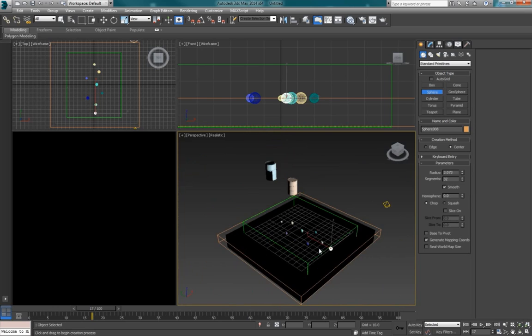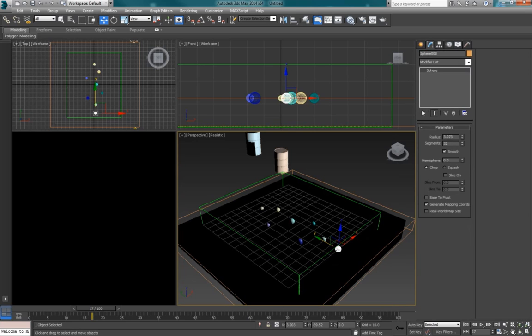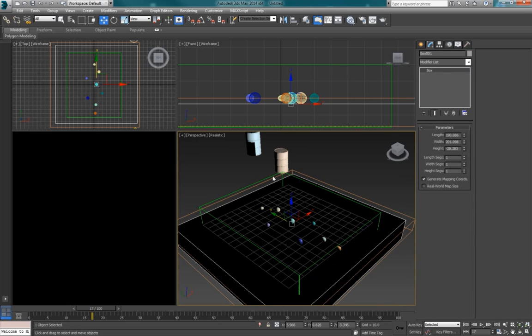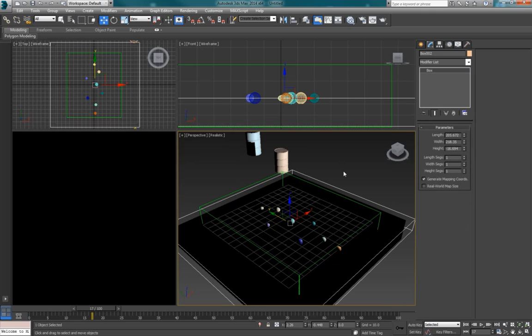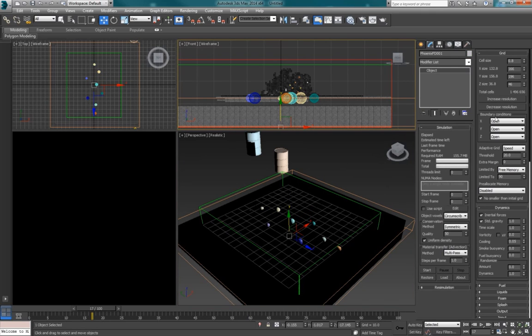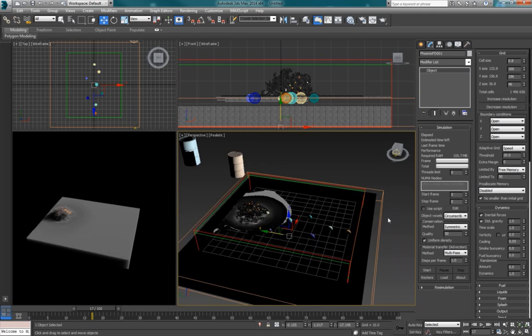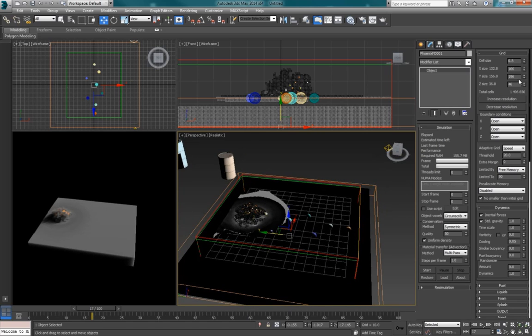Okay. Let's adjust the grid a little bit so that all the emitters are inside it.